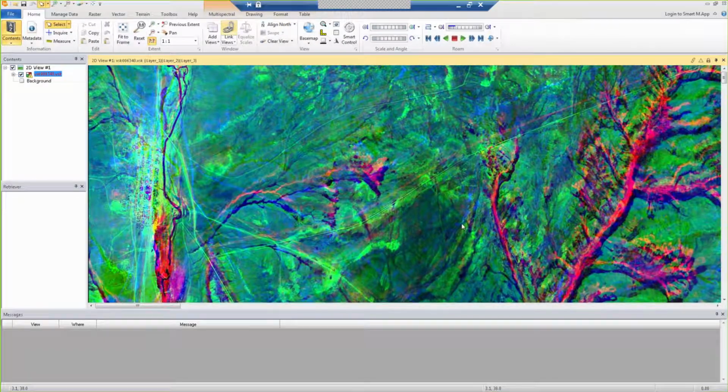You see this image, they don't line up. It's clearly misaligned.